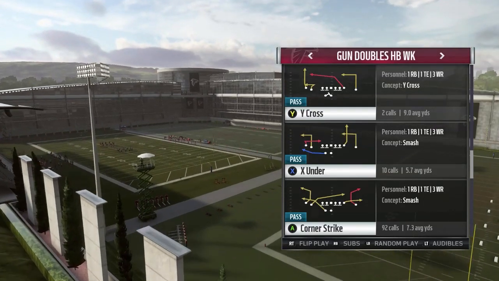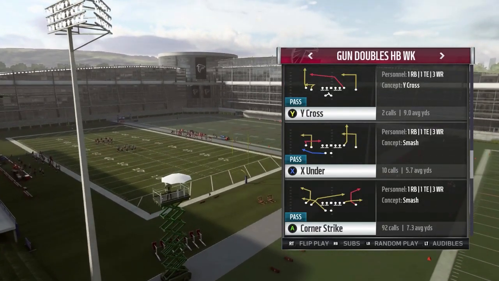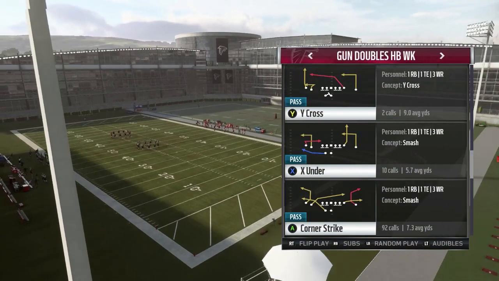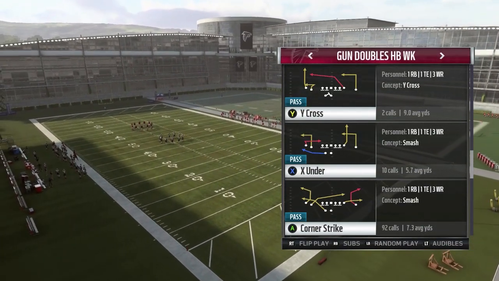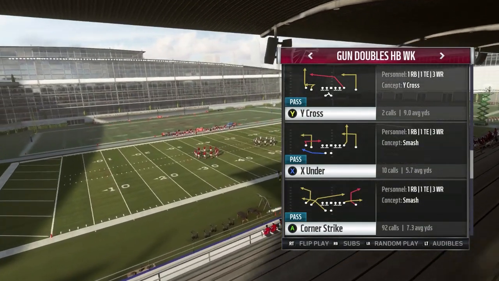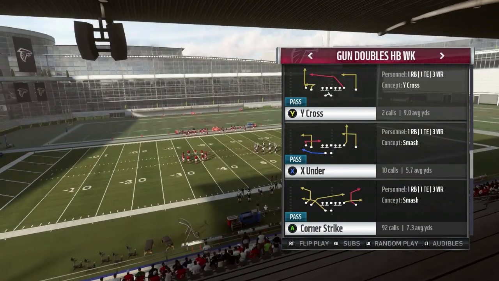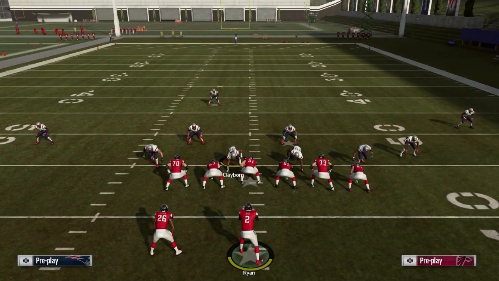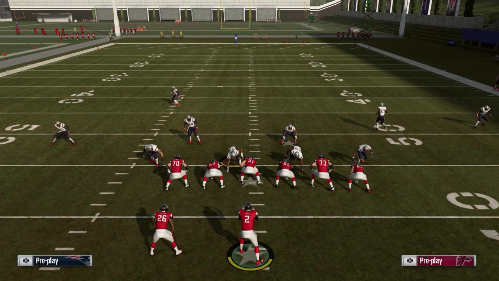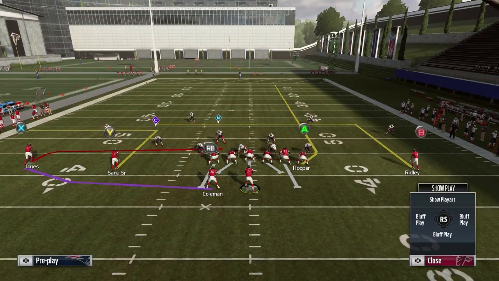So for this video, guys, we're going to look at X under as a Cover 3 beater, one of my favorites when it comes to utilizing a route in the game. And that's that tight end route. He does an outside release. And what you're going to notice here is if you're on the right side, which is going to be the short side of the field, so if you're on the left hash, you want to flip it, this A route gets in a really tender spot of Cover 3.